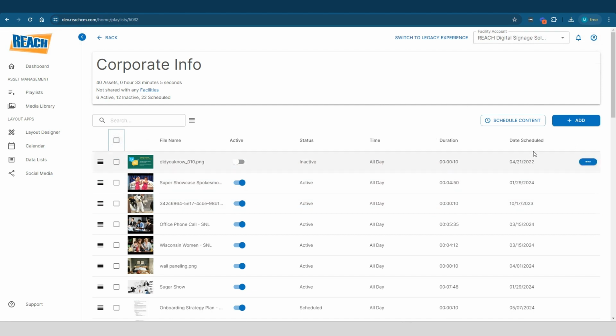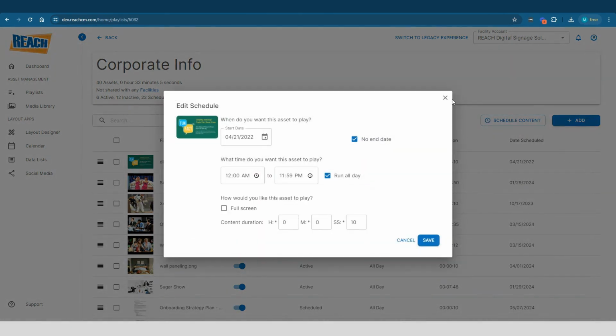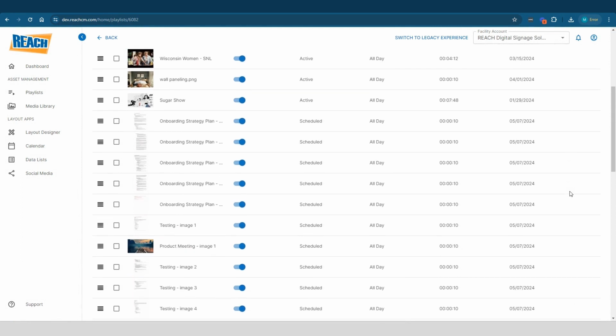A couple other things too, before I dig into the schedule and add content, again, very straightforward here. As you see, when I hover over this row, we do have a vertical menu. When I select it, I'm given 2 options: one to remove the asset and one to simply edit the schedule. So if you did one of those quick adds and you're just adding content and you need to set a schedule time to it, or you're like, oh crap, this is the wrong schedule time, essentially you can come in here and edit them.